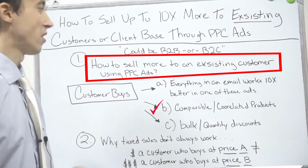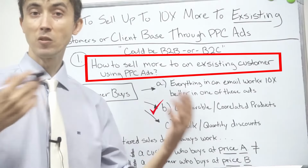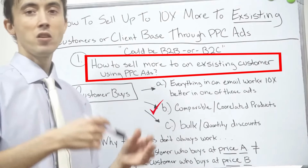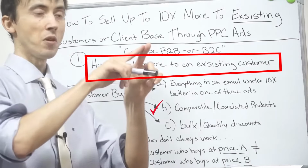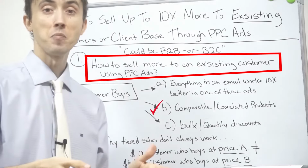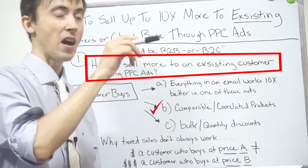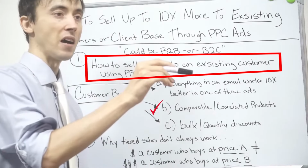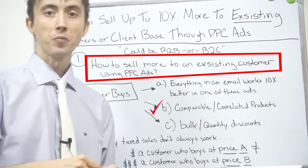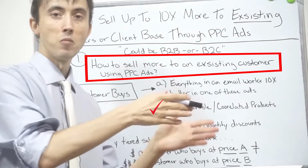Beyond that, the second thing on the list here is comparable or correlated products. So one thing I always like to do is let's say you sell a bunch of different items, you're an e-commerce shop, your clothing shop, you can through data analytics go through and find the items that are most correlated. And analytics is a big deal. Amazon is a huge company because they're great at this. They can identify what is the most likely item someone's going to buy with another item. And you can do this through machine learning apps. Google has one where you can do this, where it'll tell you the items that were most commonly bought together.